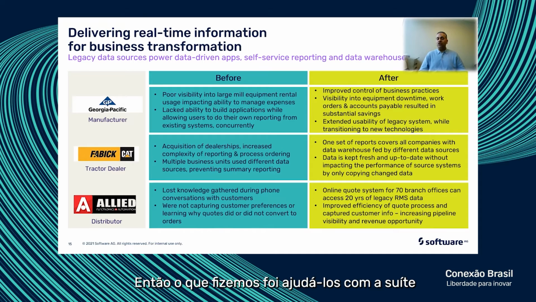So what we did was we helped them with the Connect's product suite, and they were able to put together an online quote system for all 70 branches that can access 20 years of legacy information from their RMS data. They had an OpenVMS platform. They now have improved efficiency of the quote process and captured customer information, increasing their sales pipeline, customer visibility, and revenue opportunities.